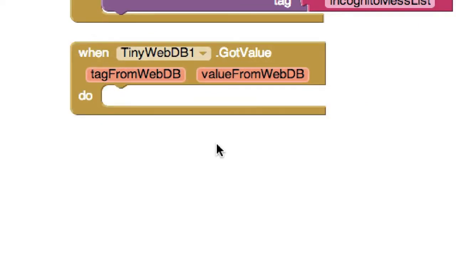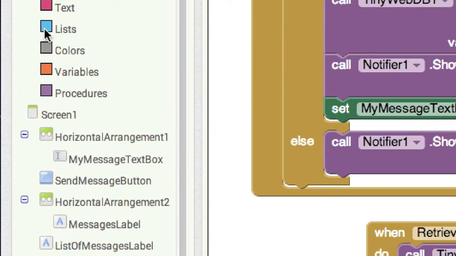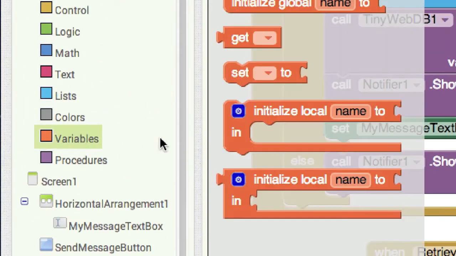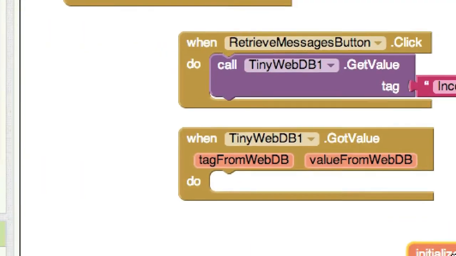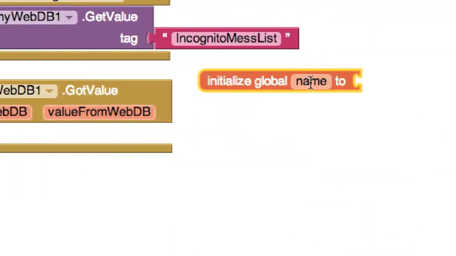Well, I'm going to want to cycle through all of the messages. So that means I'm going to need an index. That's just going to be a value that's just going to be incremented. And let's just grab this, drag it down here, and let's drop it right here. And I'm just going to call this index. And the very first value is going to be the number 1 because that is where we're going to start in our list. So put a 1 in there.